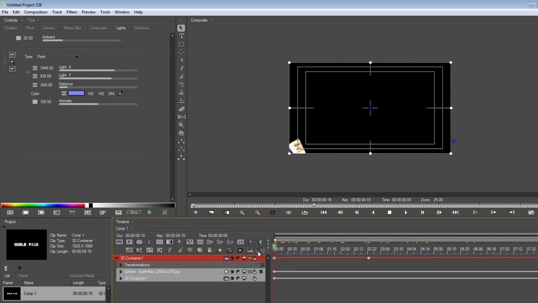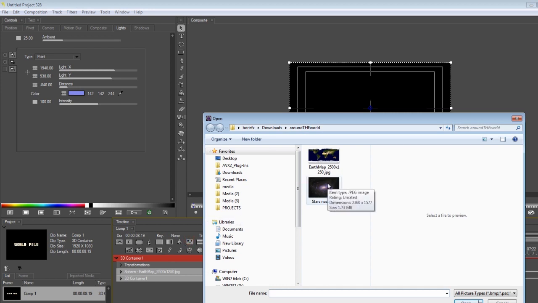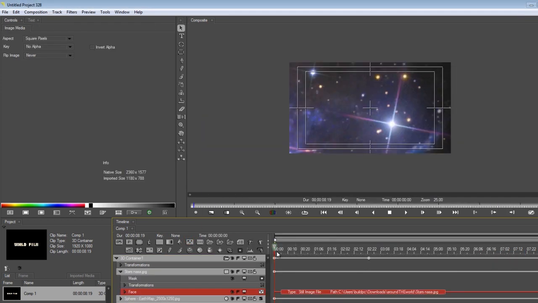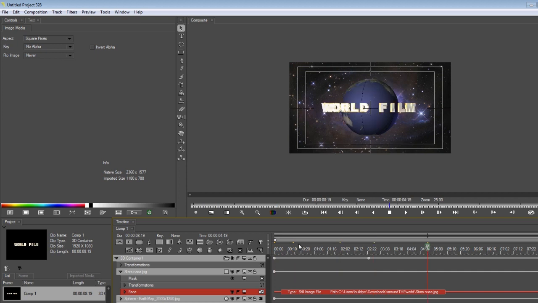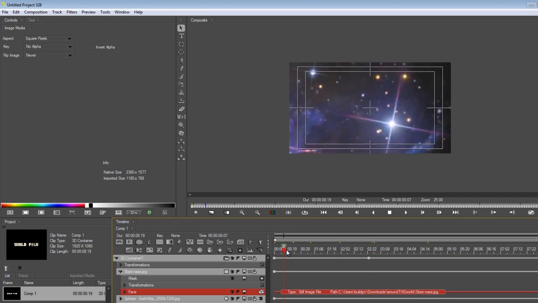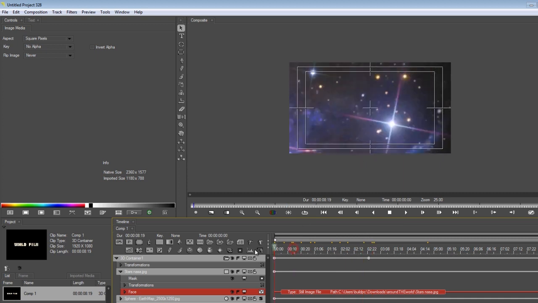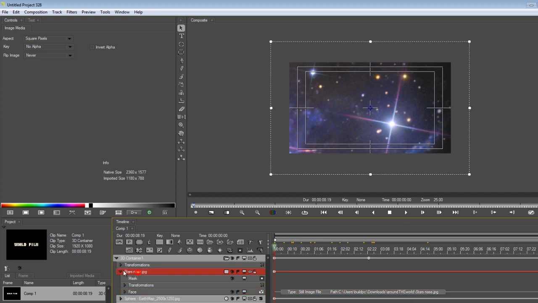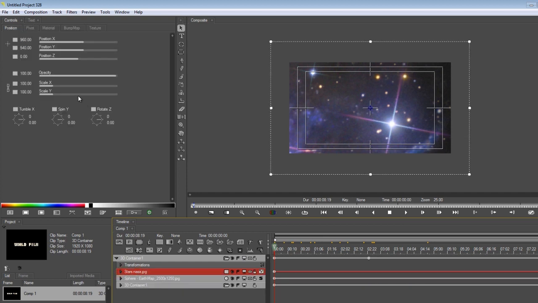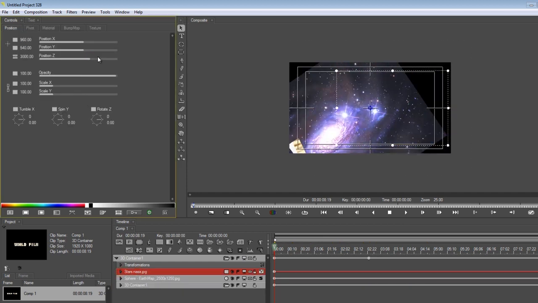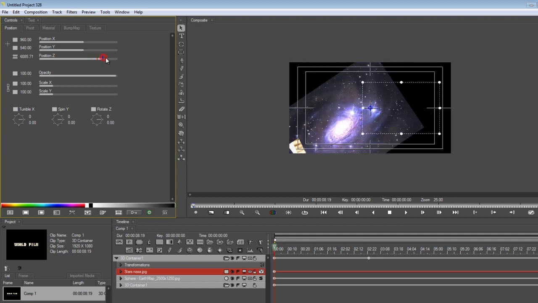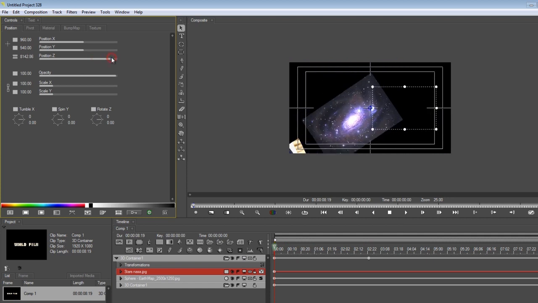Now let's add the stars. So I'm going to keep the 3D container selected and add another image. This star map is also from NASA. Thanks NASA once again. And if we just add it in there, everything kind of seems fine, but in real space, stars are really far from the Earth, so we have to push them way back. So let's just take this star track, so to speak, and push it way back in position Z. And I mean like way back.